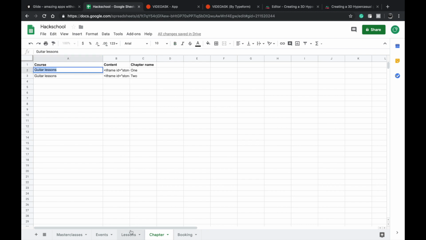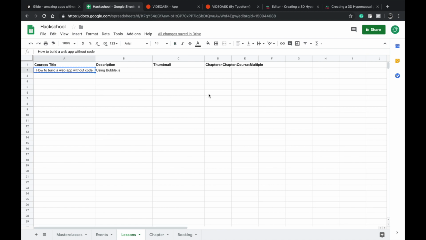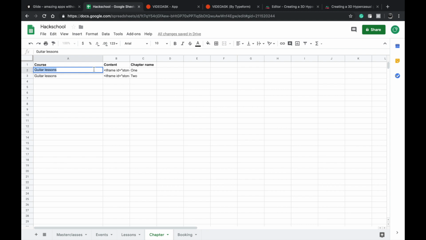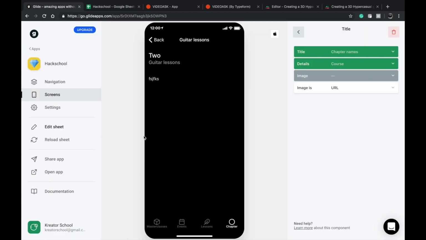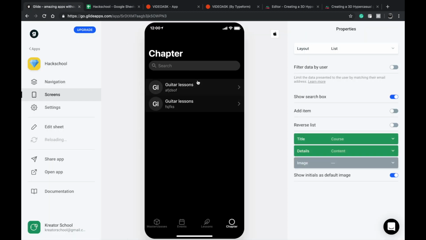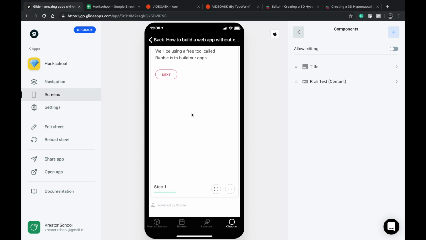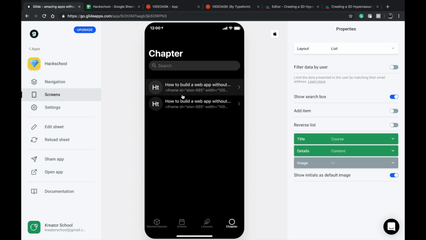Okay, a course, by the way. To which course does this belong? Well, we need to define it like this. So I'm gonna add it like this. All right. I'm gonna copy that value, and I'm gonna paste it over here. So let's go ahead and reload this sheet. Now let's go to chapter, and we have a lesson there, as you can see. So it just displays the lesson.